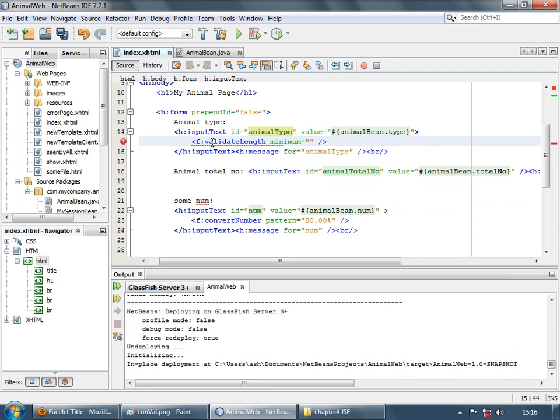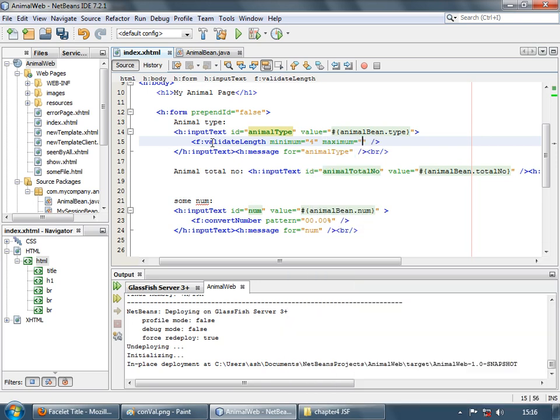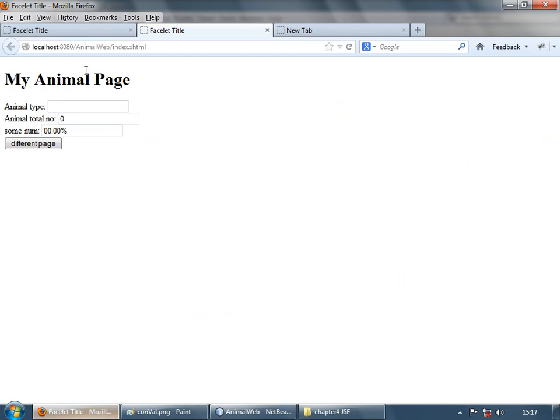We can specify the minimum characters and the maximum number of characters. Let's say we want the user to enter more than 4 characters, or you should enter minimum 4 characters. The maximum characters is, let's say, 6. So the user has to enter at least 4 characters and maximum 6 characters. Let's check this. So over here, let's enter less than 2 characters. You get an error. Let's enter more than 6 characters. You get an error. And if you enter between 4 and 6 characters, you don't get an error.